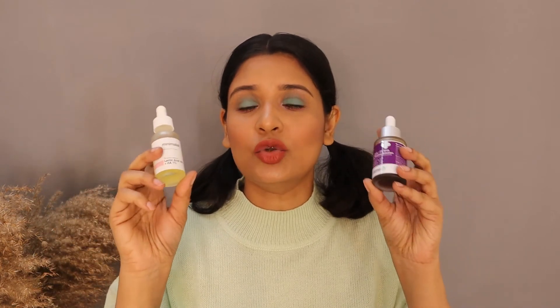If you are not yet confident using a strong percentage chemical peel but still want exfoliation, I recommend Minimalist Lactic Acid 10% plus Hyaluronic Acid 1% — a very good exfoliating and hydrating agent. If you are starting out, the lower percentage means you won't be scared. I started with this, using it once a week. When I saw my skin responding very nicely and feeling smooth, I increased to twice and even three times a week. After 2-3 months of confidence with this, I switched to the Dermaco. Pick whichever suits you.